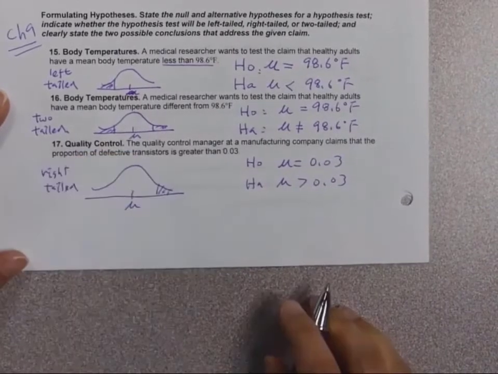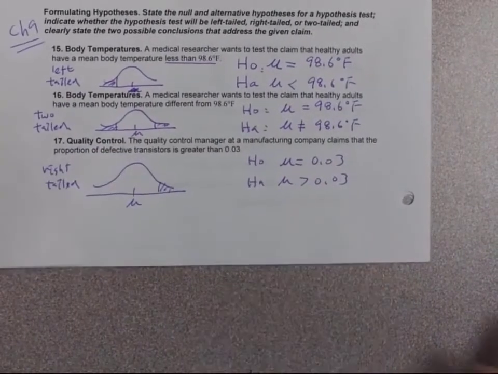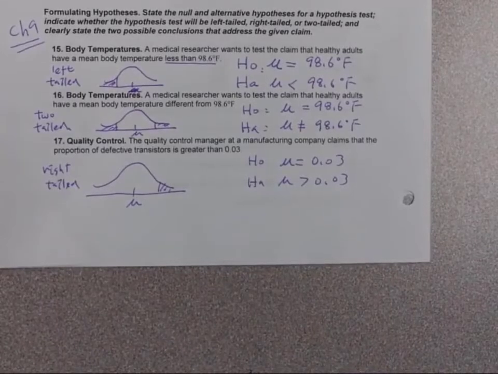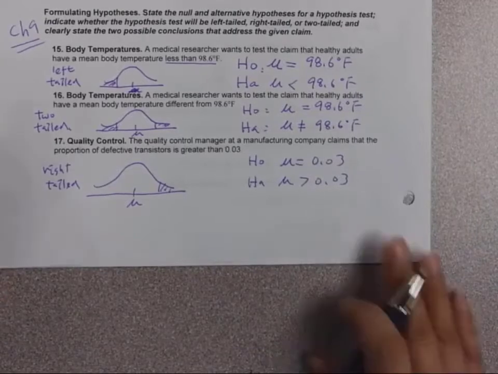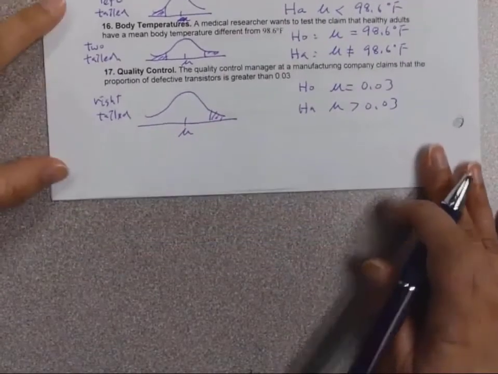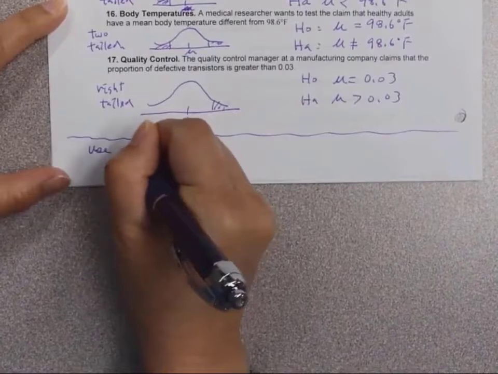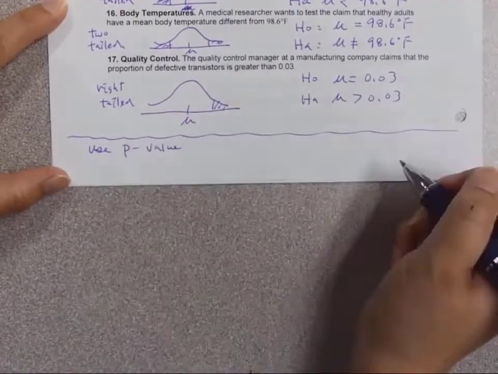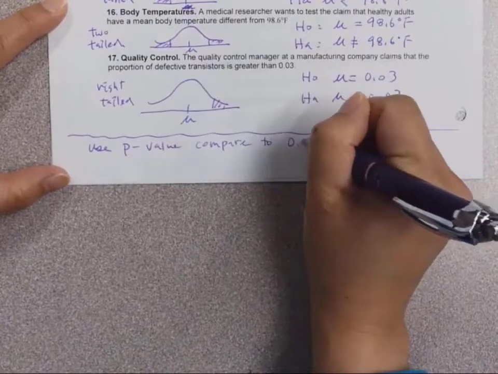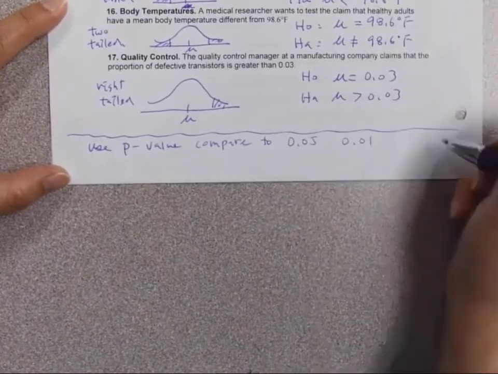Are we okay? The other concept I told you: there are two possible outcomes for a hypothesis test. What are the two? Either reject the null hypothesis or not reject the null hypothesis. Only two, right? So if I list a bunch of them, you need to pick out the correct one for me. And the other one is, how do we test if it's significant or not? We use the p-value compared to what? Sometimes it would be 0.05 significance level, sometimes it's 0.01 significance level, right?